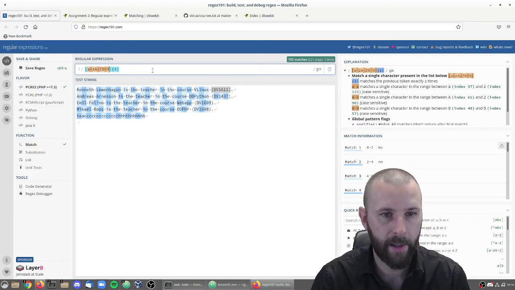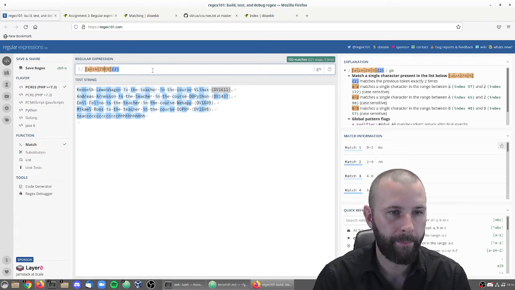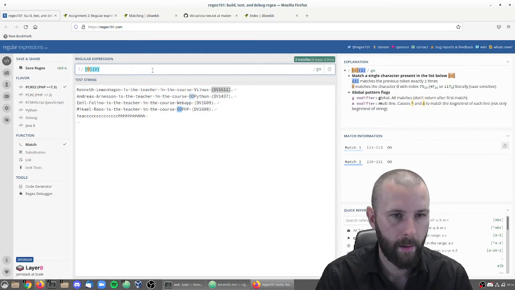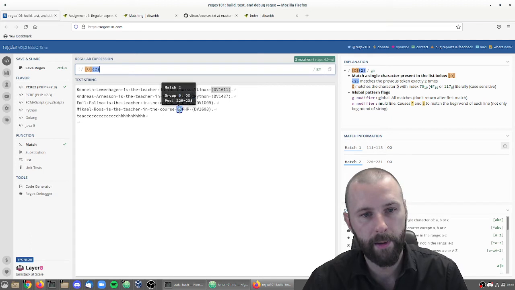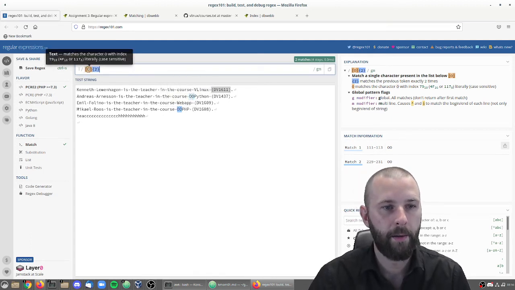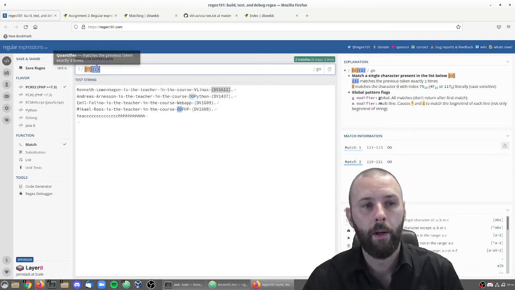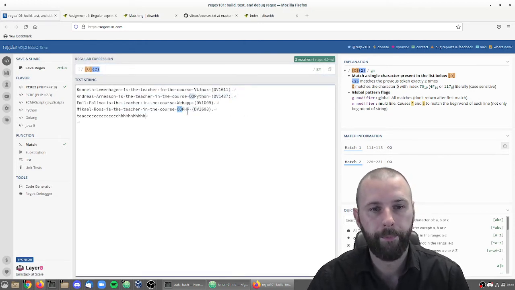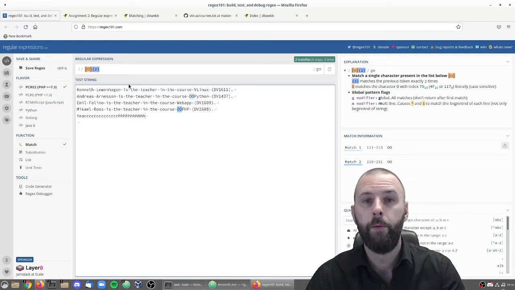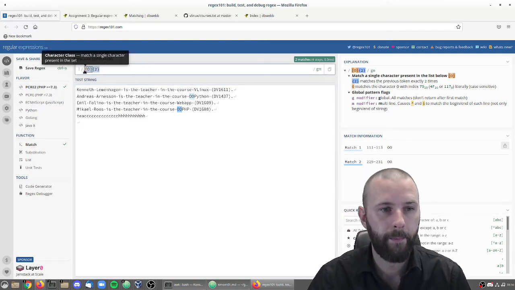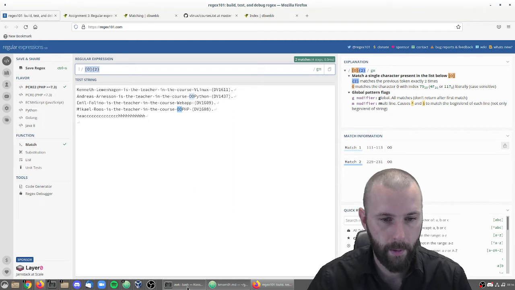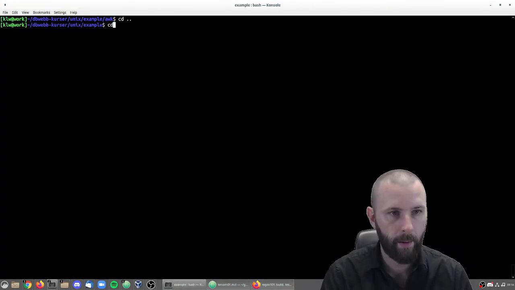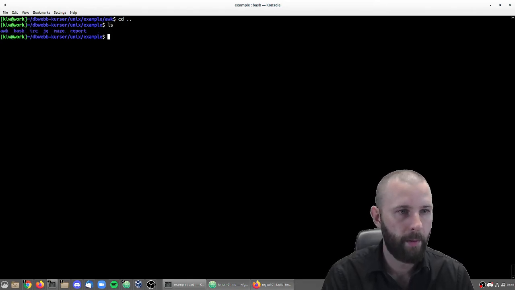Let's try to find something that is only on one line. We take this one, it's on 2 lines. We match just the capital O 2 times, and there we have it on this row and on this row. Then we move to the terminal. We copy this and we go into the example folder.